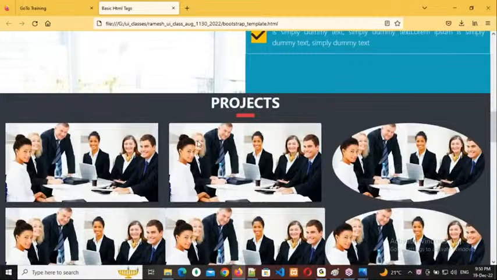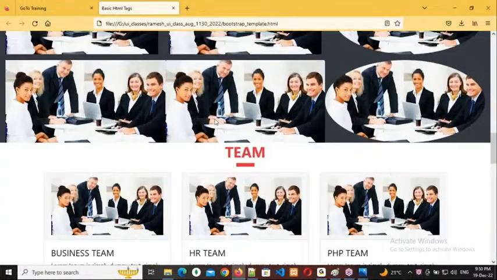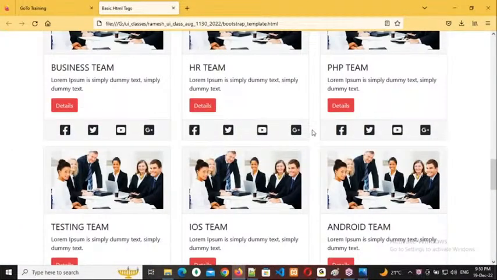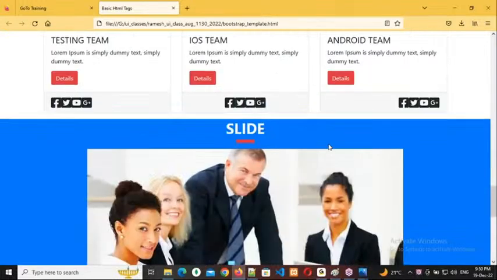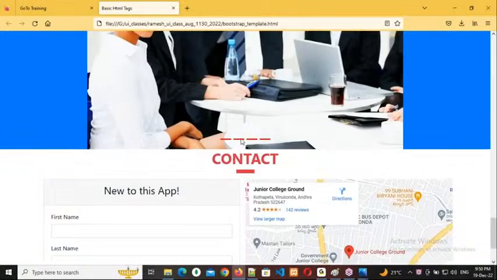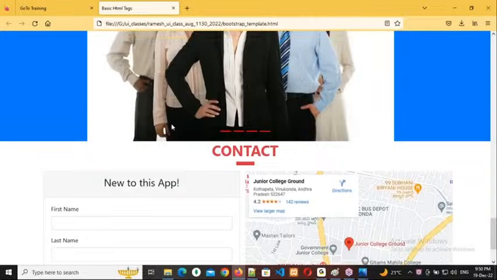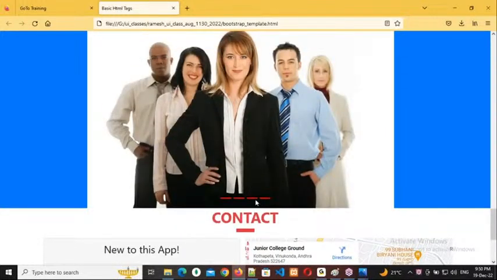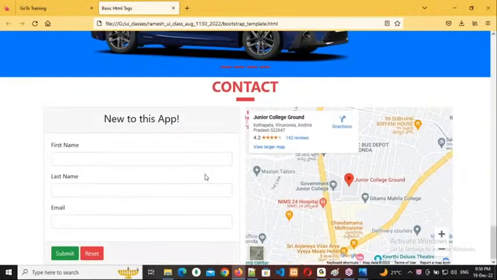And then after, these projects and these social media icons are also third party tools. That is also I will tell you. And a slider by using Bootstrap. Of course, image sizes are not the same. That's why it is coming in zigzag order. But in real time, they will give some equal size images so that they will come clearly. And then after, the footer, a form, and how to integrate our office related map in our application. That is also I will tell you, pure real time.